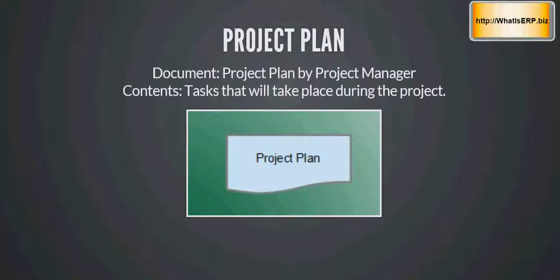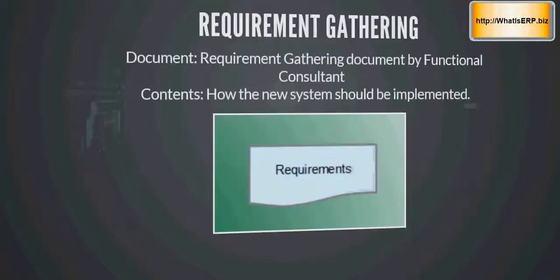Then we have a project plan, and this is a living document. It keeps on changing, and the project plan basically gives a roadmap to everybody else on what to do. What is the role of each person? What are the tasks that each person has to perform? Who is depending on those tasks? And what is the end date for each task? The project manager creates the project plan with the help of other team members. The project manager would ask functional consultants, what do you have to do? What are the estimates of time? How many hours is it going to take? Then the project manager will ask technical people, and so on. So simply a coordination work is performed by the project manager. He's not the expert of the ERP system. He's the expert of coordination.